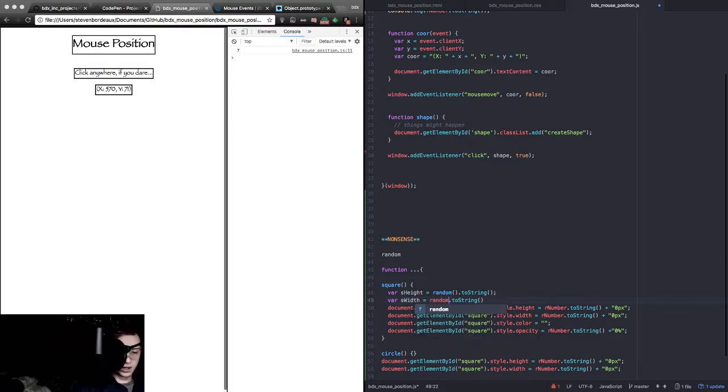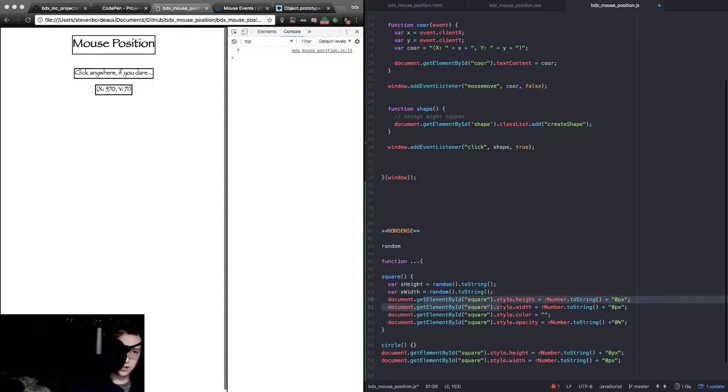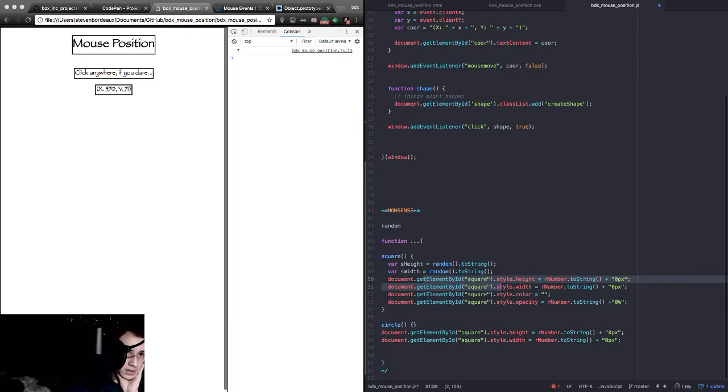It should probably be random toString for all the ones where I did the number toString, but you get the point. We'd end up with rectangles. Regardless, let's just pretend it lands on the same one; we would need to set these up differently, or give it just the single random number value and drop that in here.